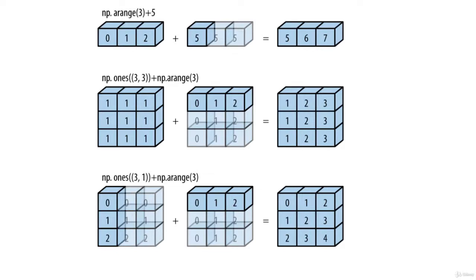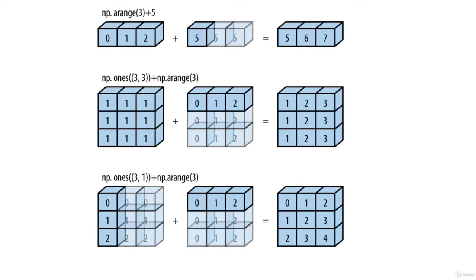This figure visualizes what broadcasting does. If we have one constant and we have an array of 3 values, the 5 value will be broadcasted to meet the size of that array, and then we can apply the operation. And the same thing is done in all different operations. The second figure tells us that if we have a 2D array and we have a 1D array and we want to add them, the 1D array will be broadcasted across 2 more rows, and it will be converted into a 2D array, and then the operation will be performed.